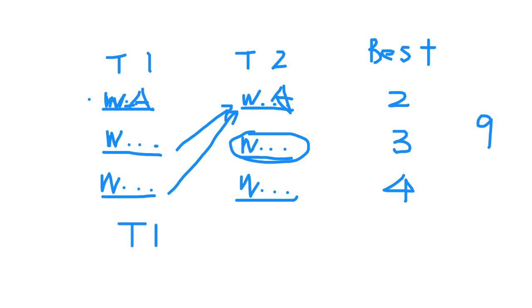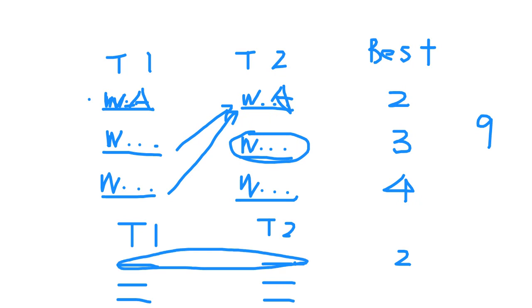But if we remove the correct links, I can write it here, right? T1, T2. For the first time, the first link, if we found the second link, the third link, I will only use this because we do not have enough space. Okay, so after we reach the first link, we check two times, right? And we remove this link. So now token two only has two lists and token one only has two lists. Okay, then we check the second one. We check the second one because we have removed the first one, so we only start from the second one.